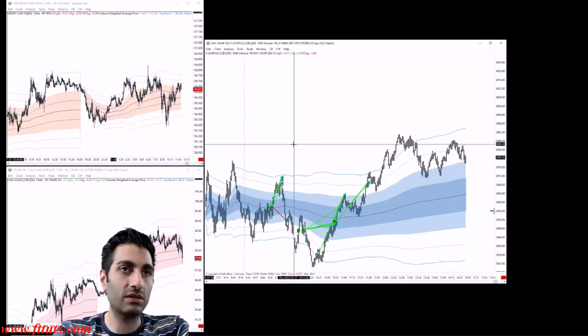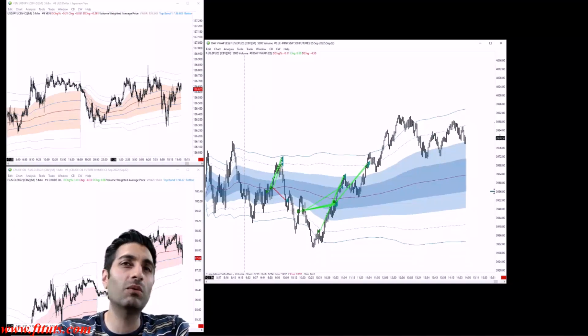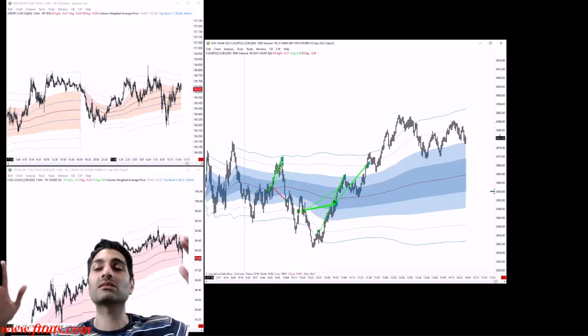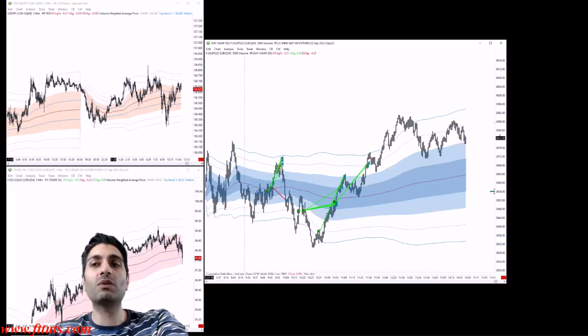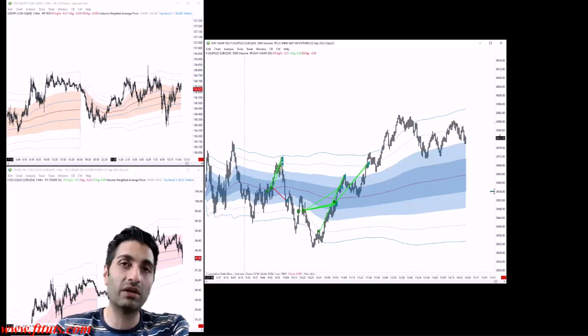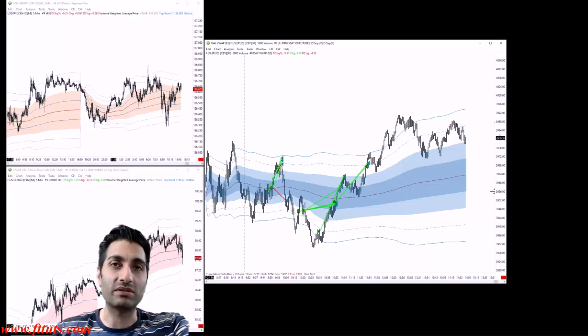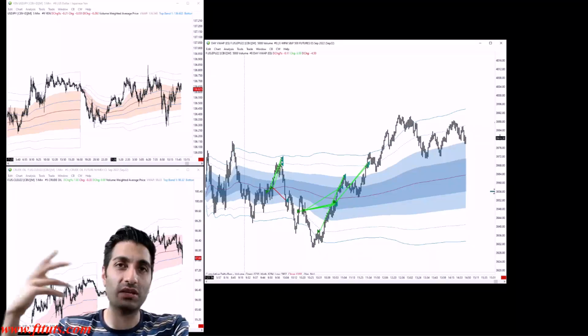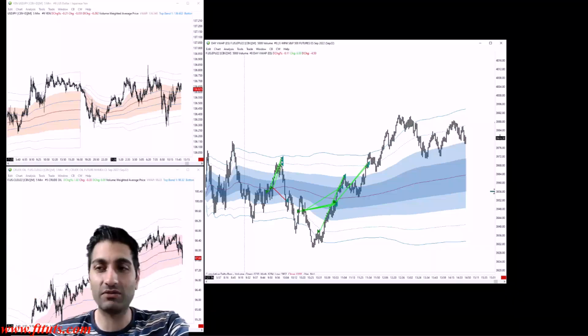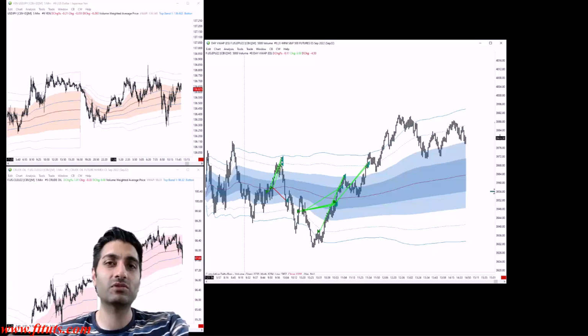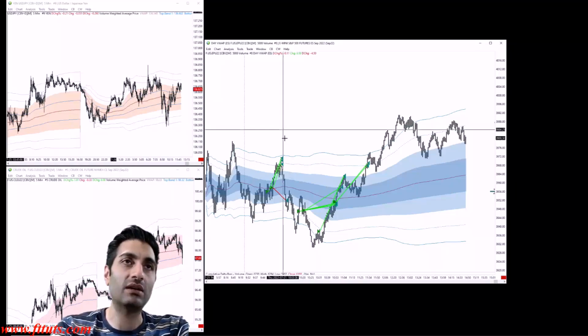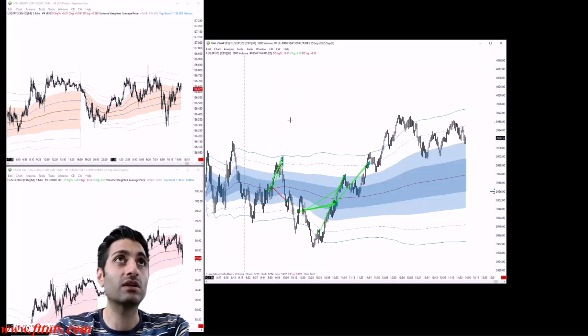So this is the 21st of July. You could be watching this in 1 year, 2 years, 3 years. It doesn't matter. These concepts have worked since markets began, and they'll work until markets get obliterated, and a meteor hits planet Earth in a million years and planet Earth is finished. Until that day, this is going to stand strong. So it doesn't matter. Don't pay too much attention to the date. Obviously for me it is the date, so I'm just going to mention it.